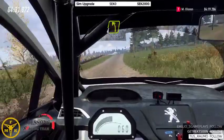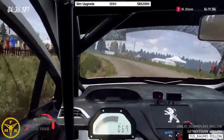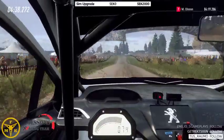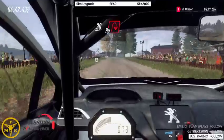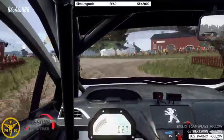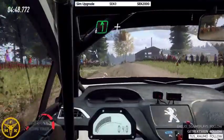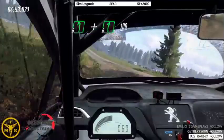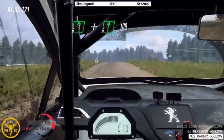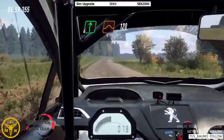4 left long, 100, 30, turn, hairpin right. 30. Crest, and 6 left long. And, flat right of a crest, 100. Flat right of a jump, 120.